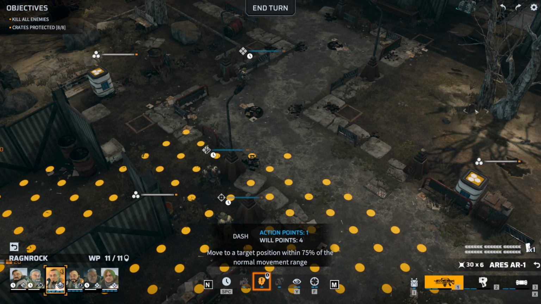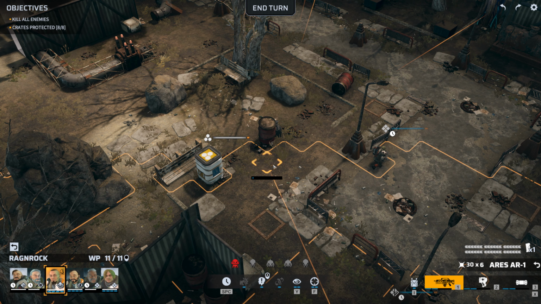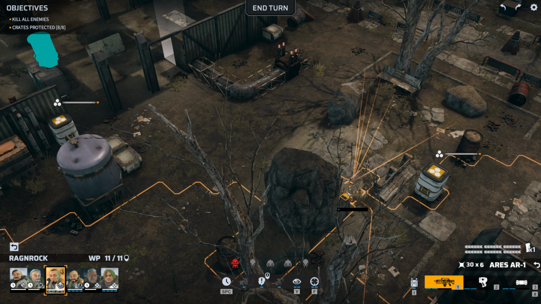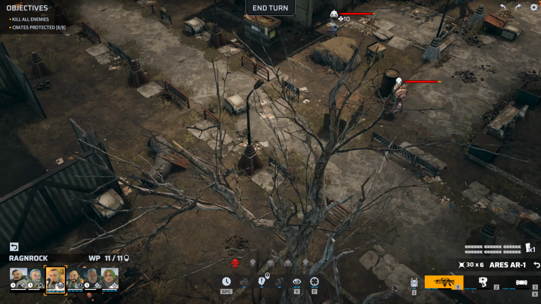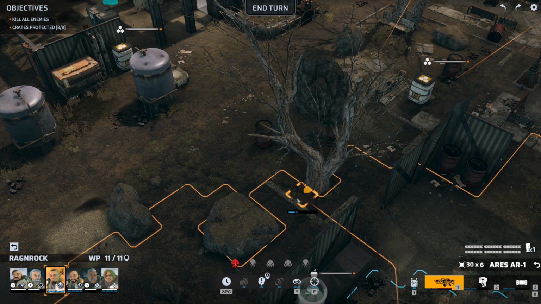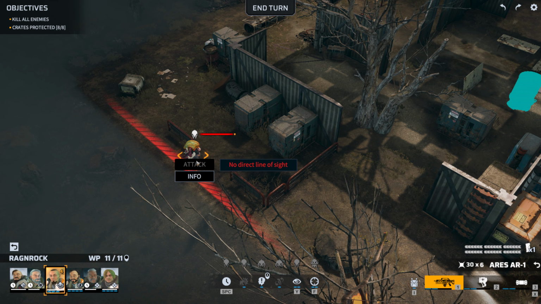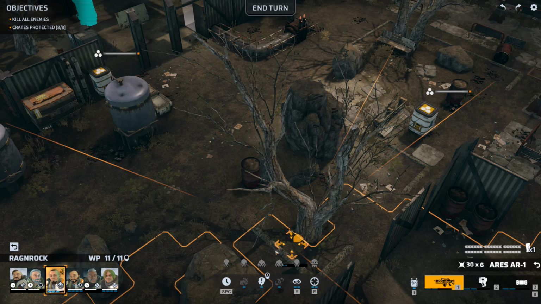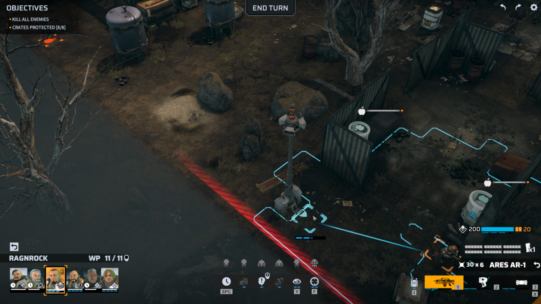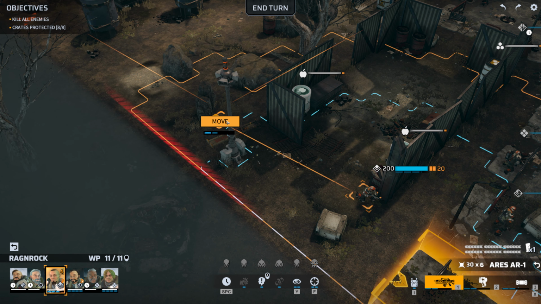You don't have much firepower. I don't want to group my people up, but I think these barrels explode. I should send somebody back here anyway. Let's roll! Spot in. Ah! It's only half cover? Can't see them from there. I'm going.